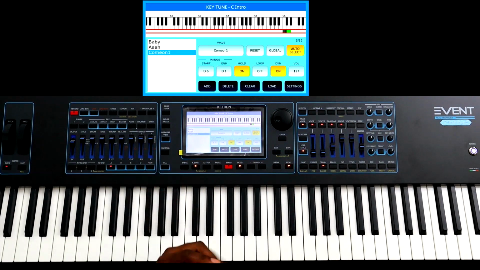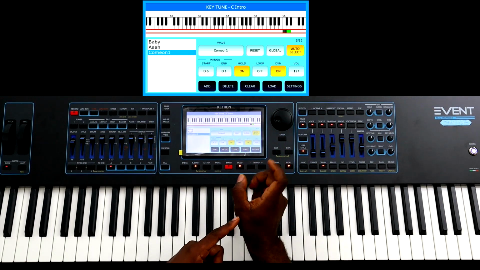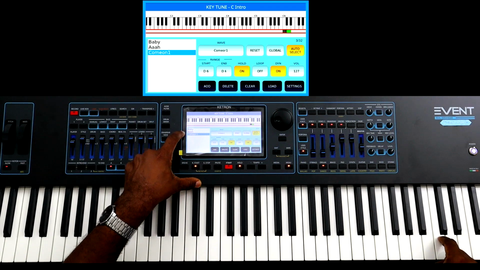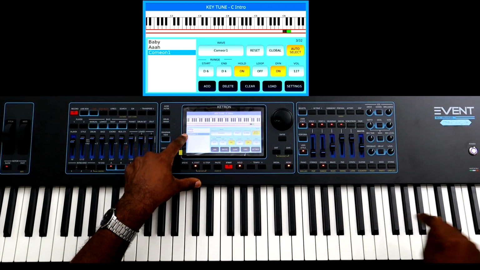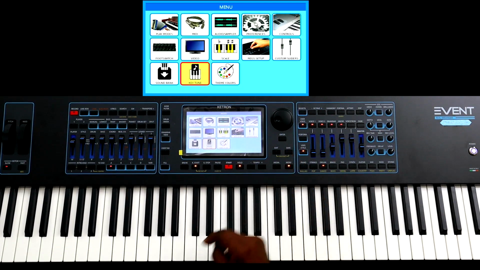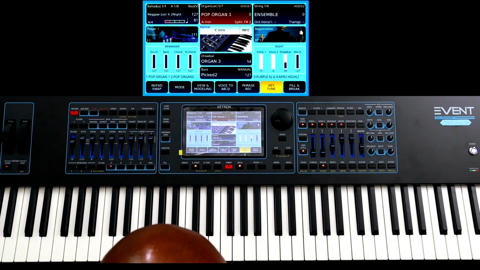All right, so now I have a Keytune setting called effects, which is made up of baby, which is assigned to this key, which is assigned to this key, and come on now, which is assigned to that key. So, and I get out of here, all right, and get out of menu and return to my performance.